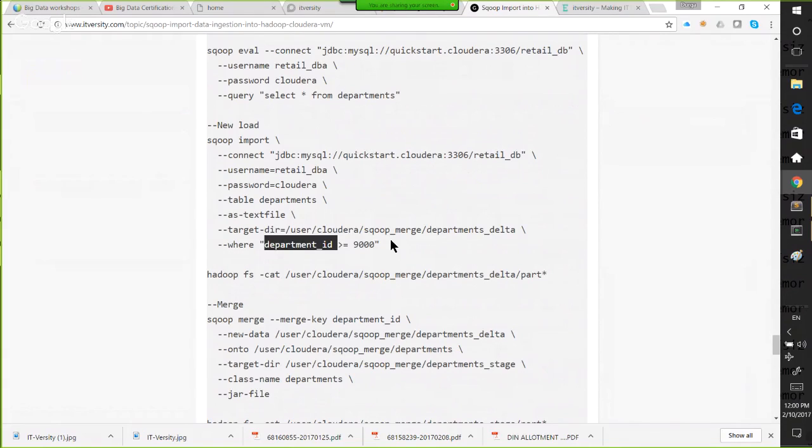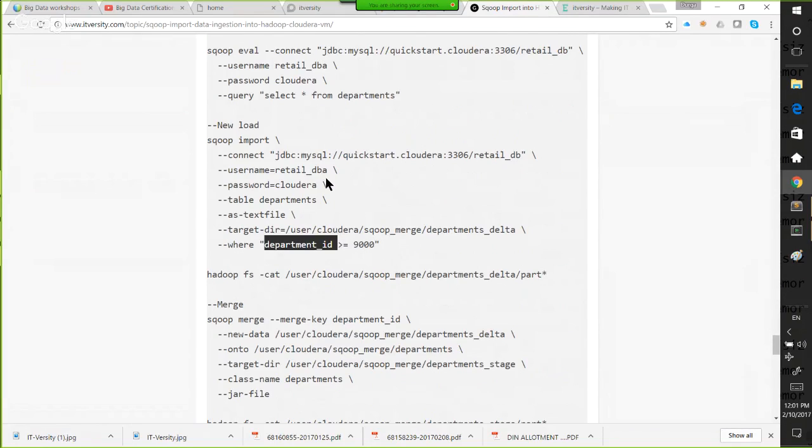One of the best practices as part of the data modeling in relational databases is to have a create date and update date, create user and update user. They are not business columns, but they have a lot of significance whenever you want to troubleshoot certain issues. Okay, they are called audit columns. So most of the tables in relational databases will have this create date, update date, create user, update user as part of the tables. So if you have something like update date, you can use that and you can get the incremental load.